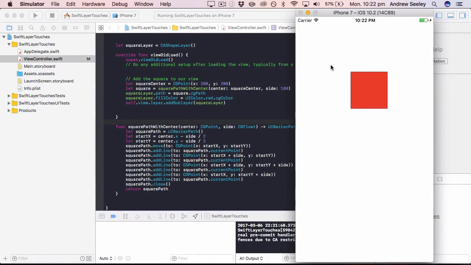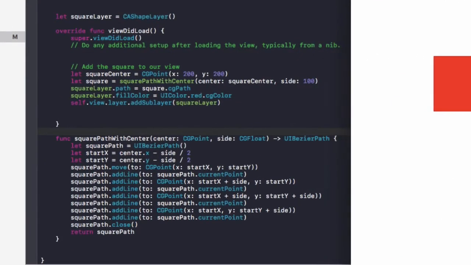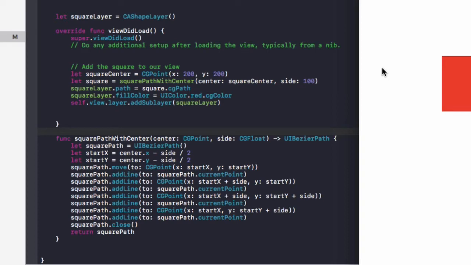Okay, to start off with, I've already coded up this quick simple app here which will draw a square on the screen. So the objective is to detect when the user taps on that square. If you want to copy the code, you can pause now and I'll zoom in on the code. Otherwise, there's a link in the description below to Pastebin, which will have all the code in there if you just want to copy and paste it straight into Xcode.